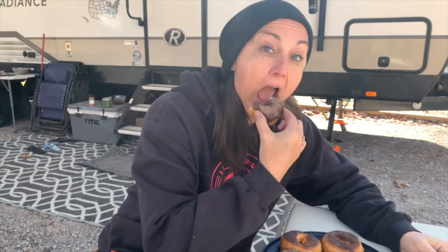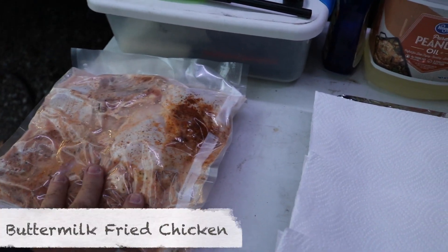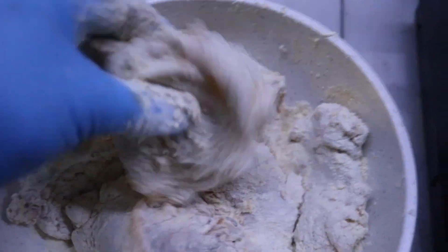If you like donuts and you like biscuits, you've got to get yourself some — so good! All right, back to the chicken. We've got our buttermilk marinated chicken that we cryovacked yesterday, so that's been in there for 24 hours and should be nice and flavorful. We've got some peanut oil going and a chicken breader. We're going to start with the thighs first. Peanut oil is hot at about 325 degrees — make sure you shake off the excess breading and let's get it in.